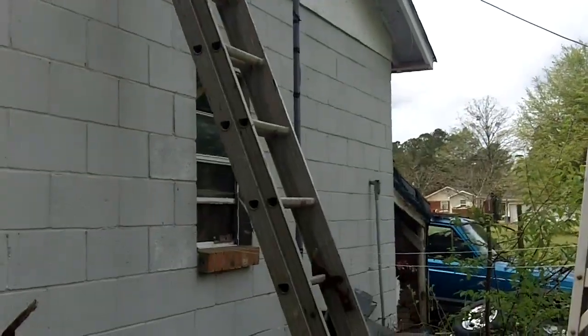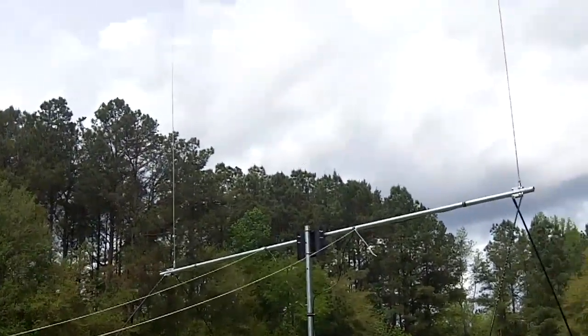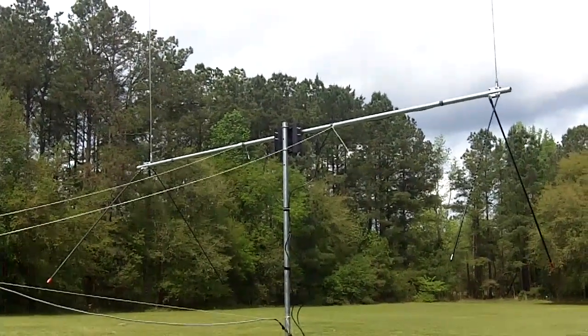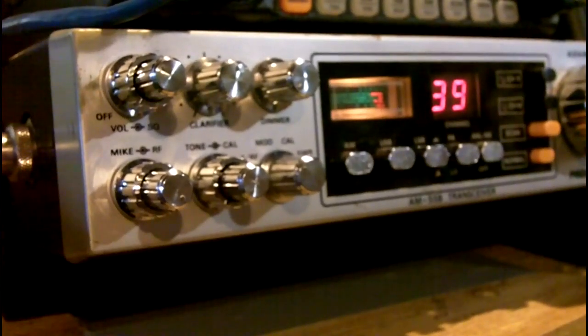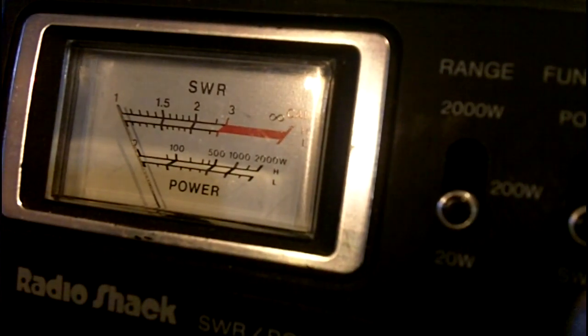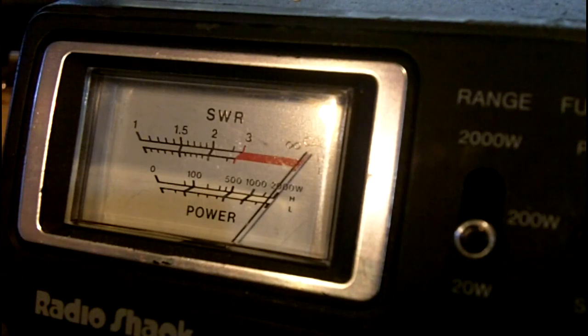That was just temporary, going into the window of my garage so I can turn this from inside. Alright, what do you say we go inside, check this thing out, see what the SWR is. I currently have my homemade co-phased ground plane connected to the President Adams. I can't move right in front of the meter because I'm getting a glare from the sun. Let's put this on calibrate — I'll key the mic, set that meter — and now I'm going to put it on SWR. Did you see it move at all? It moves a tiny bit.